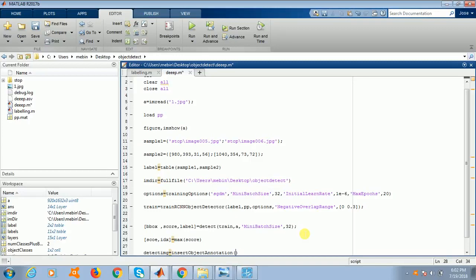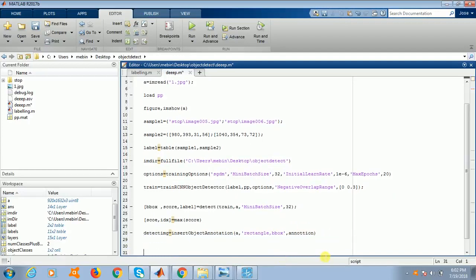Inside the input image A, comma, type rectangle, comma, bbox, bounding box, comma, annotation. Now we can show the detected object, detect img.